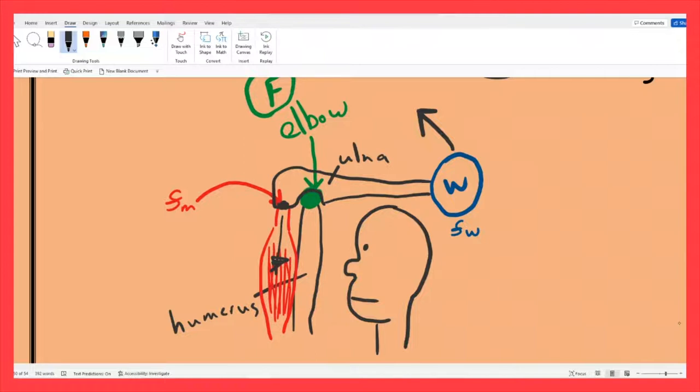Now do this just in your head. Look at how far away the weight is from the fulcrum, as opposed to the muscle is from the fulcrum. And I just told you this, everybody. Where do I find the greatest force located? Closest to the fulcrum. I'm going to repeat that. Where do I find the greatest force? Closest to the fulcrum.